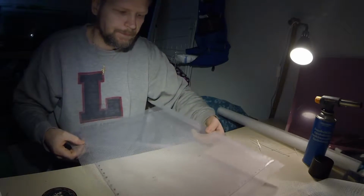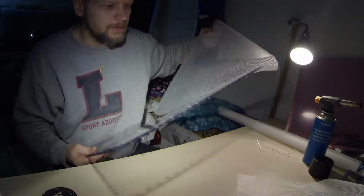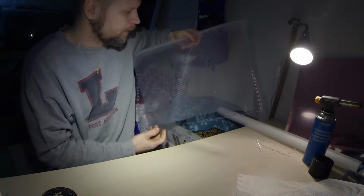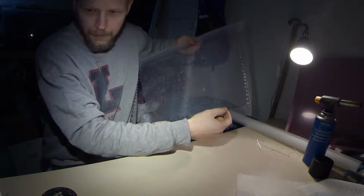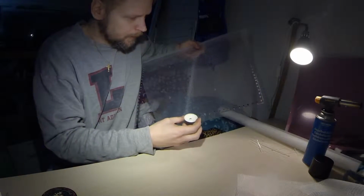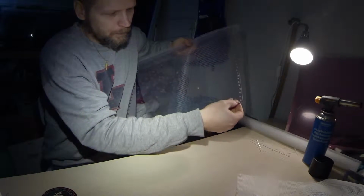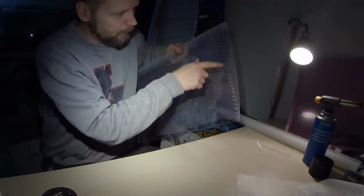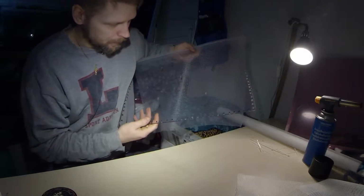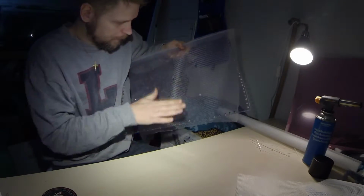Okay. You can see this now. Here's the acrylic with the holes burned through. Here we use the candle. You get some salt. It doesn't matter. It's not harmful for the fish or anything. These better holes are made with the gas burner and a nail.